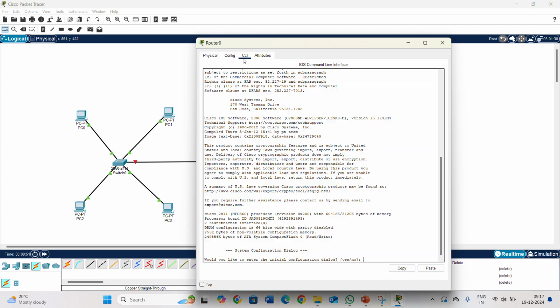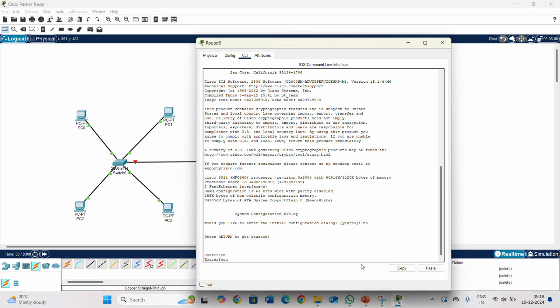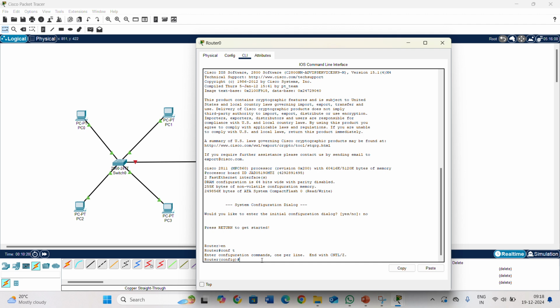Open the router CLI, enter no, then enter again, enable, config T. After entering config T, you have to enter int fa 0/0, because the router port which is connected to the switch is FastEthernet 0/0.